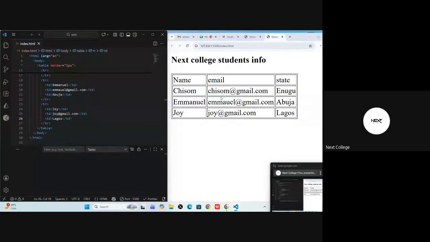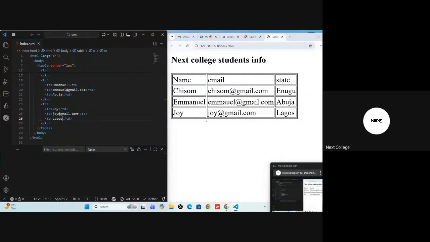This particular column is this big because of Emmanuel again, @gmail.com. Each column adapts to the longest in terms of character size in that particular column. That means if you have another entry which is very, very long, all the other ones adjust by having extra spaces, just to make sure everything is consistent the way it's meant to be.